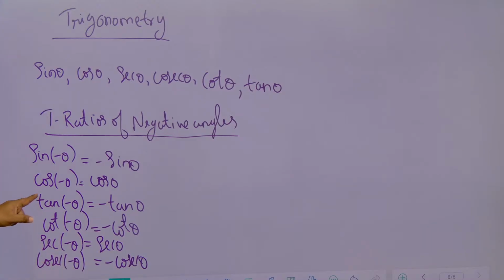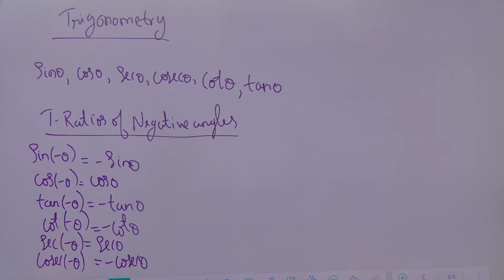Cos theta and secant theta, remember this. Others are all what? Minus comes minus. But cos and secant, it will be plus only. Even if minus comes, cos and secant will become plus. But the others, sin, tan, cot and cosecant, if minus is there, minus will come in the answer. Remember, understood? So this is important to know.